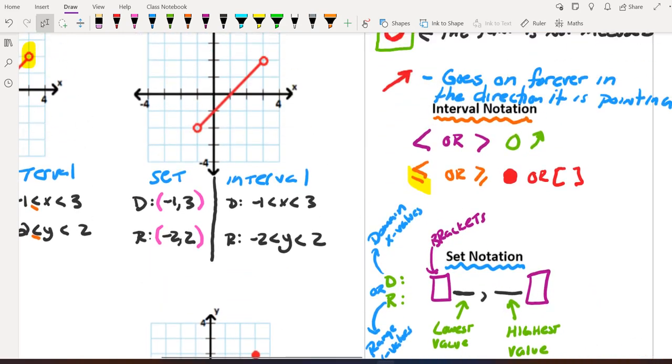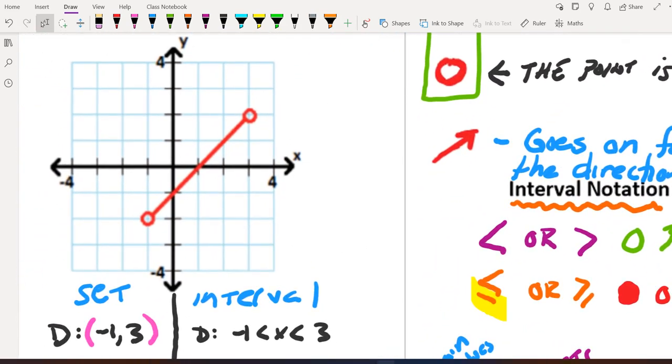Now, the way we've set this up so far is we give the lowest value and the highest value. So we say the x values are between -1 and +3. And what this notation says is every single value of x in between these two bounds exists. And you look at it, yes, there's a line here. I can read off a value of x for this graph at any spot I want in between those two numbers. It exists at every single spot.